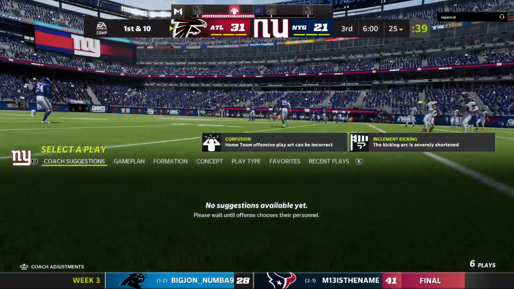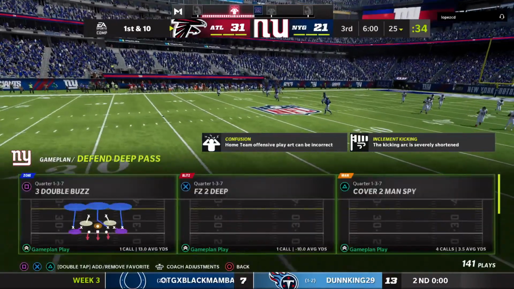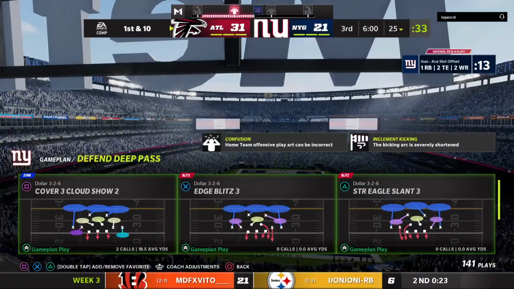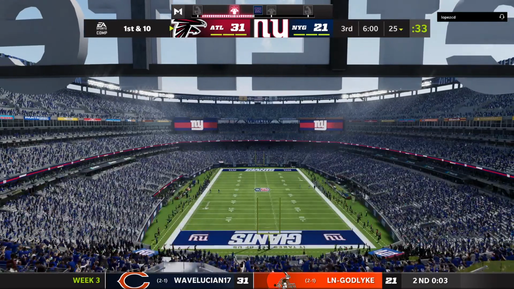Entering play call. Coach suggestions. Gun plan. Formation. Gun plan. Defend deep. 3 dub. FZ. Overload. 3 deep. Cover 3 cloud show 2. Max sting. Cover 3 sky press.